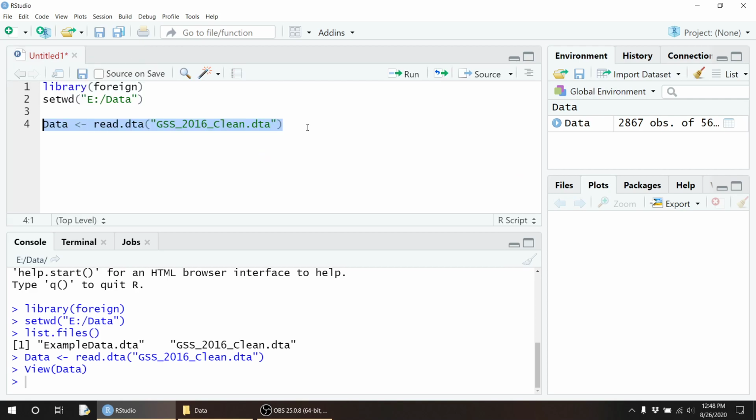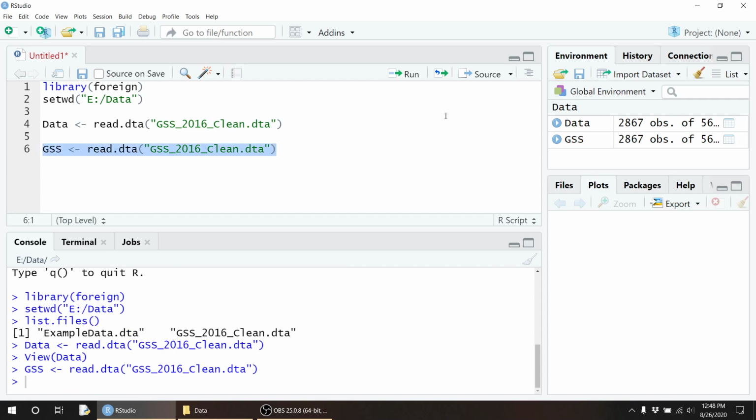The only really other thing to mention is that you can name your data frame objects just about anything that you want. So if I wanted to call this GSS instead, I would just say GSS gets, and I'm going to just copy and paste the rest of this down, right? So now I'm creating an object that's going to be exactly the same in terms of what's inside it, but I'm giving the object a different name. So this time it's just called GSS. And if I highlight that and run it, you'll see that in the global environment, I now have two different data sets, even though they're exactly the same inside. And that's really all that there is to it.